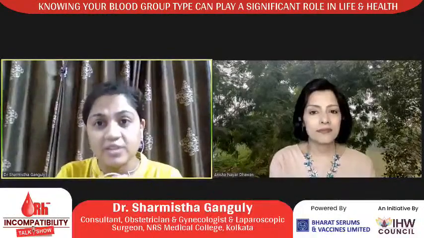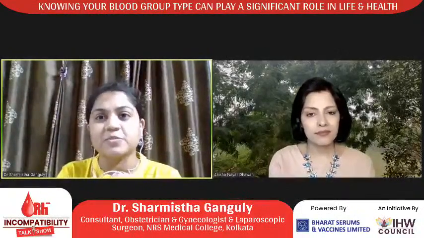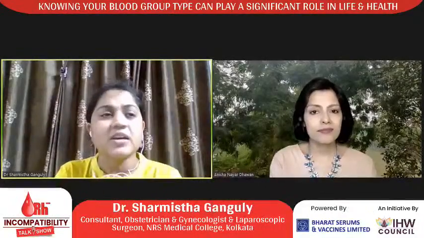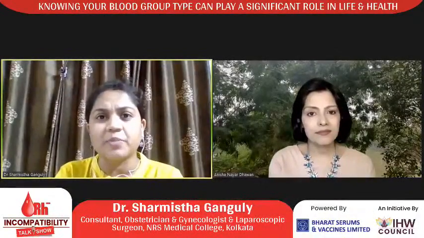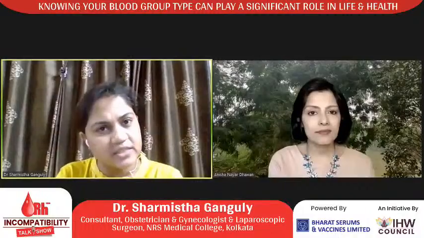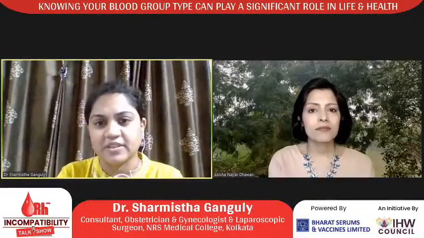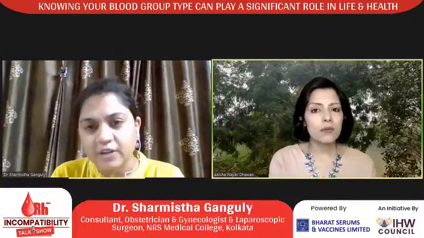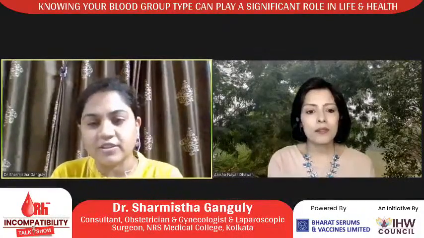But for that, at least we need to know the blood group of the patients, because it happens most of the time that they don't know they are getting pregnant. Some miscarriages are taking place. In that case, the isoimmunization takes place. But with the advent of anti-D, it has really come down a lot.